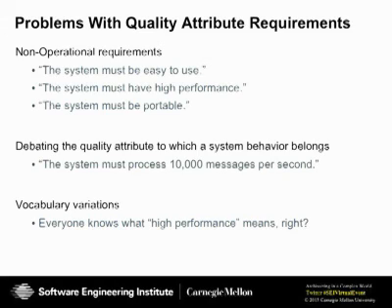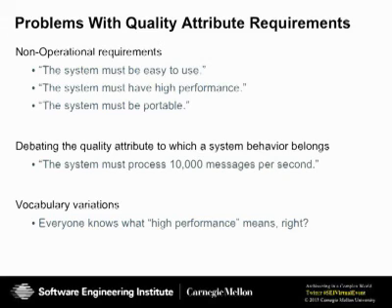And then I say, okay, high performance, let's go off and start developing the system. And then everybody does, with a different definition of what high performance means. And then I wake up a year later and discover that I've spent millions of dollars on the system, and I still don't meet the stakeholders' performance requirements. So these are the three key problems that happen when it comes to eliciting and specifying quality attribute requirements.